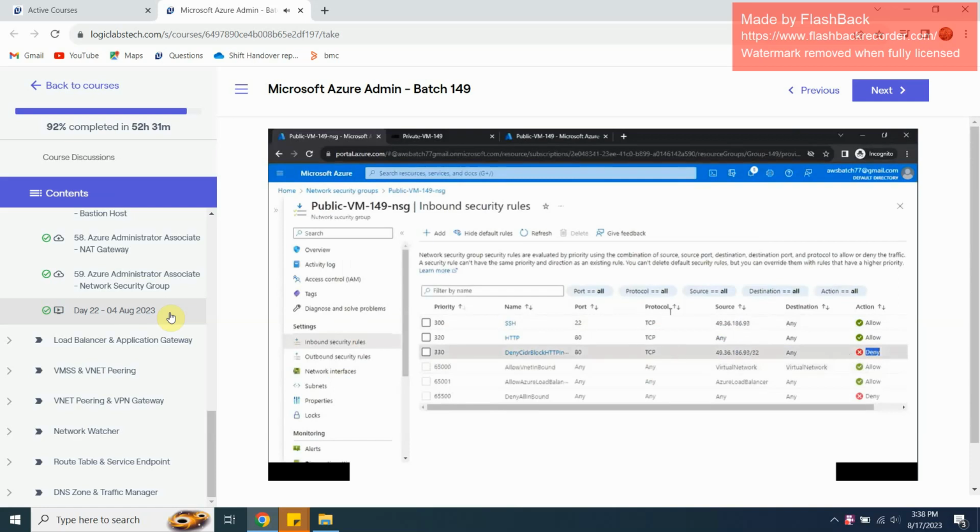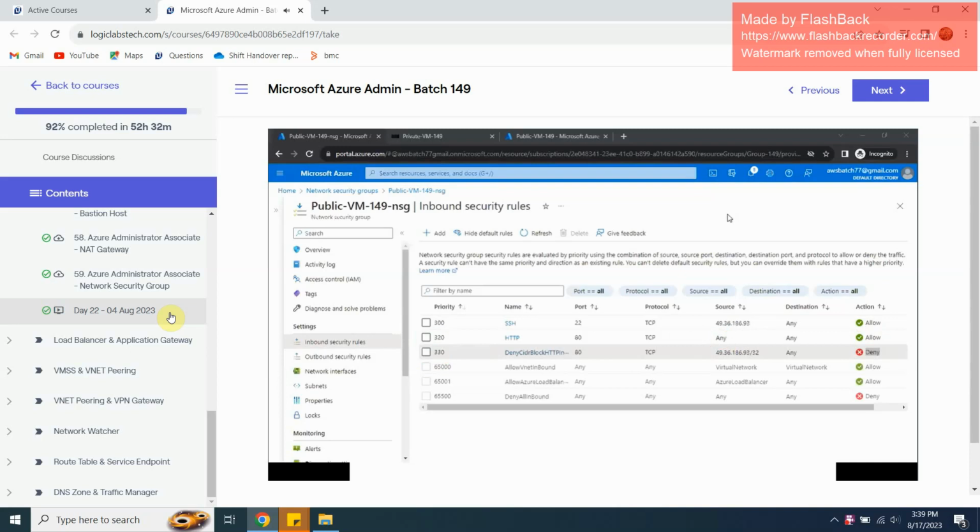Why am I able to access? The reason is this priority number. Just a few minutes before, we discussed that the lowest number always has the highest priority. And what is the lowest number? 320. And in 320, the source is any, meaning from anywhere it is allowed.